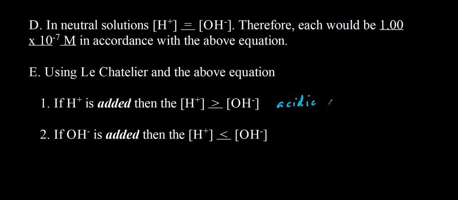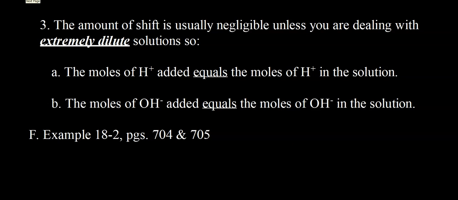Conversely, if you add something that increases the concentration of OH minus, you're going to end up with a solution that has a greater concentration of OH minus than H plus. When that is the case, we say that the solution is basic. So make sure you know, truly know, what acidic, basic, and neutral mean in terms of concentration of H plus and OH minus.